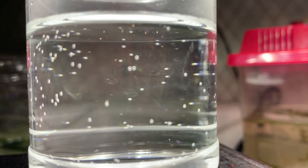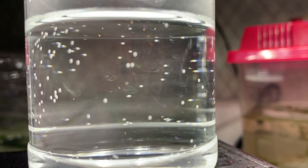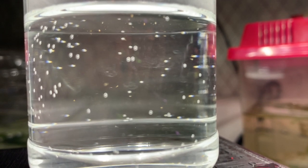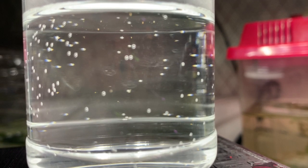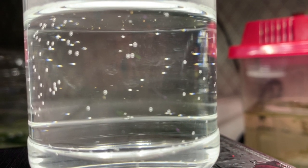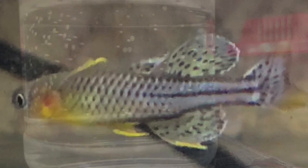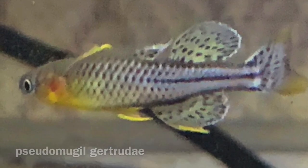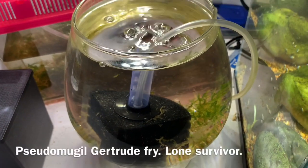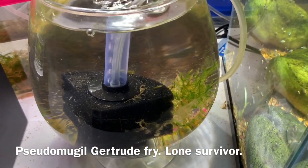As I mentioned earlier, I decided to get this because I have a very special little animal — a little fry in my care. My Pseudomugil gertrudae actually spawned on my sponge filter, and here's the dad. After I removed them from the tank about a week later, I had two little fry, and this is the remaining survivor fry.